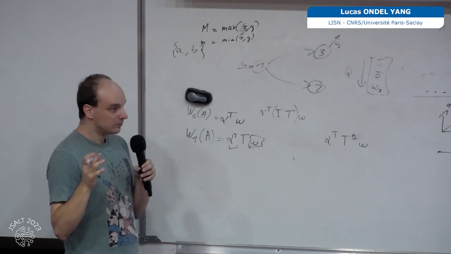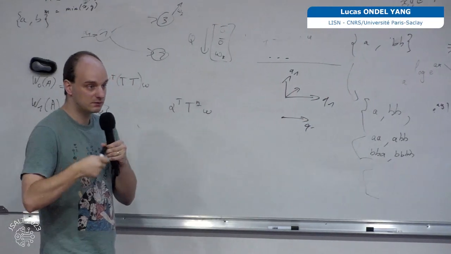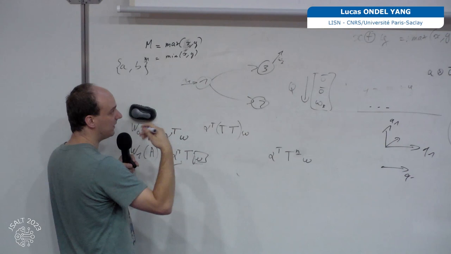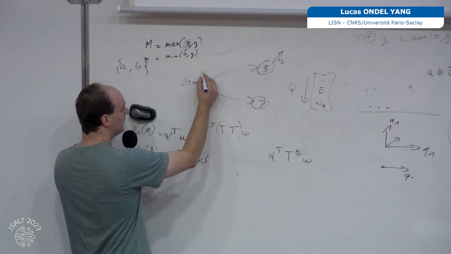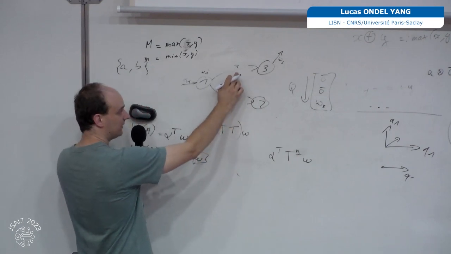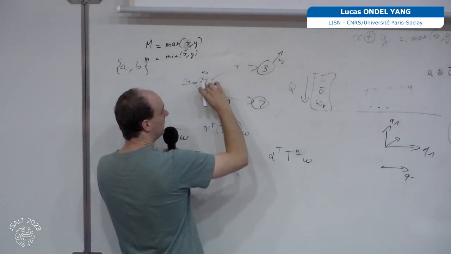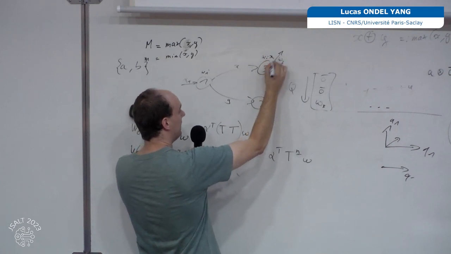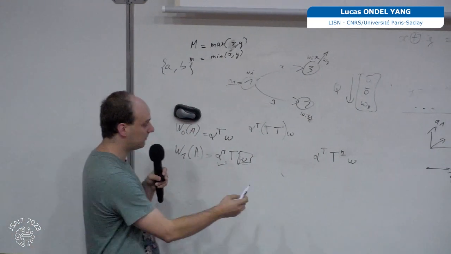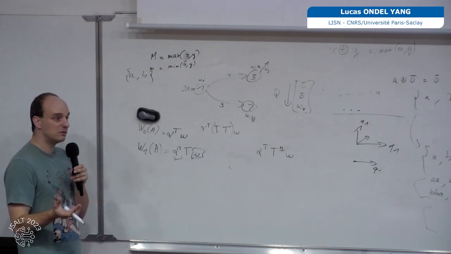Another way of saying it: if you have investigated a little bit about speech decoding, you might have heard about this problem of token passing, right? Token passing means you build a mechanism of propagation. You enter a state, and you get a weight as input, let's say w. And you propagate this weight: let's say your arcs have weights x and y, so you know that your state has two successors, and you duplicate the token into two new tokens with weights w times x and w times y. So here the algorithm is exactly the same, except that I express it in terms of matrix vector multiplication, eventually to highlight the parallelizable nature of this algorithm. But technically speaking, I'm doing nothing more than a token passing algorithm.